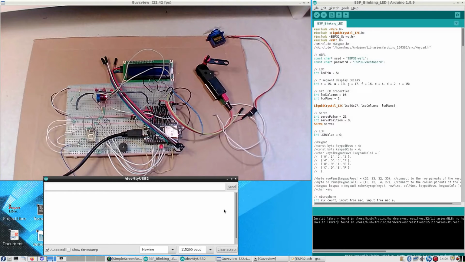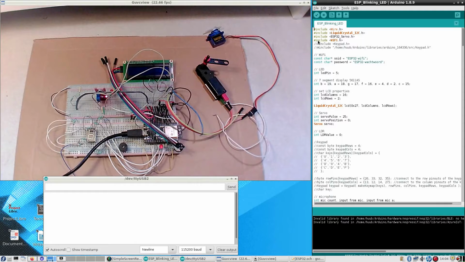So last time I ended in here with the error of a brownout, and then everything stops. And you can find here Wi-Fi.h, then initialization of an SSID, a password. Well, this is set for the ESP and not for my local wireless.